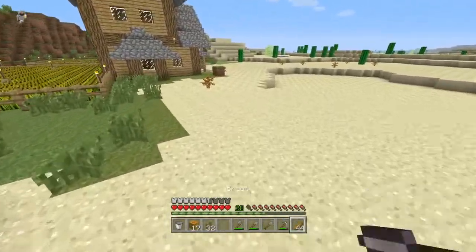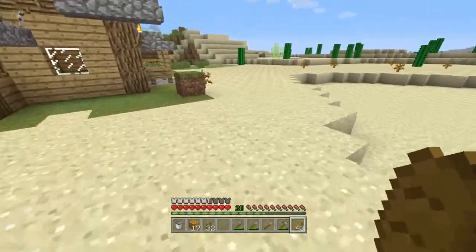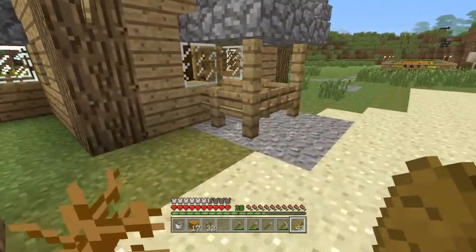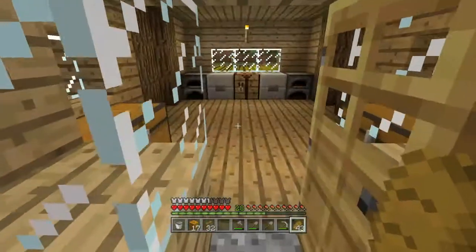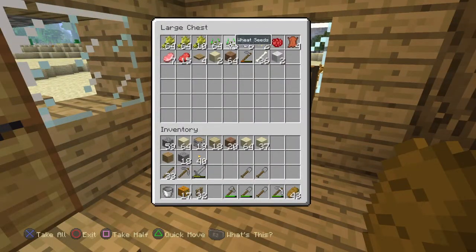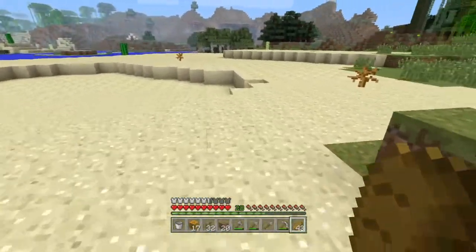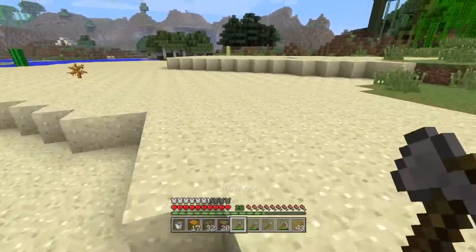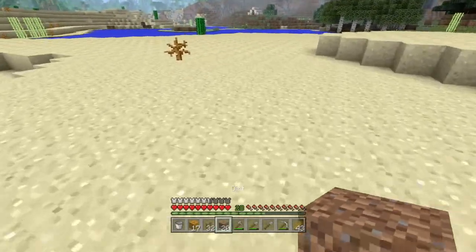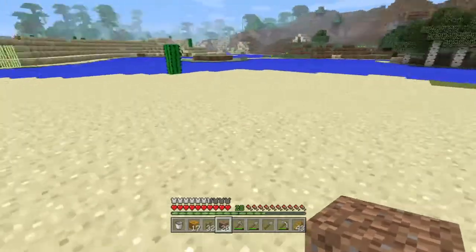I think I got some over here. I'm not sure. I'll have to consolidate all my materials in one storage facility, I think, sooner or later. I do have some dirt. Good. Let's see if we can fix this, because if I remember right, we got coal that's down there as well that we never came back to collect.